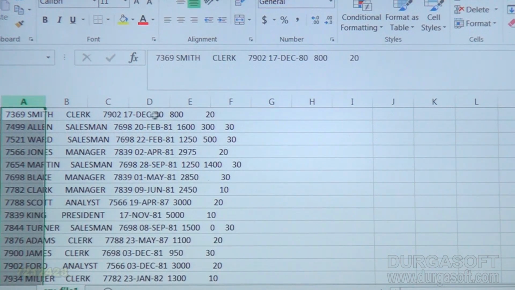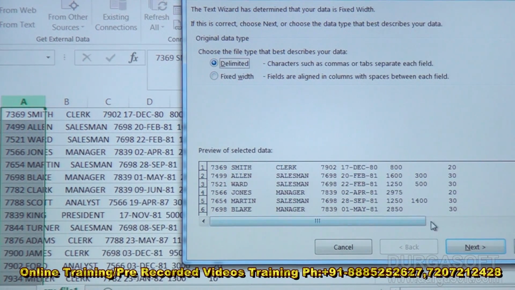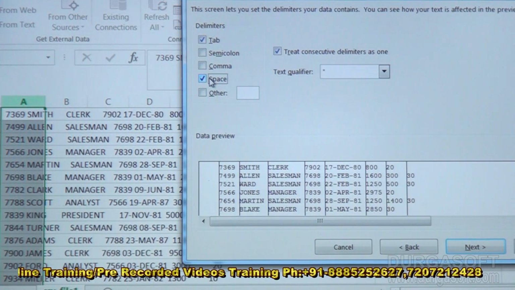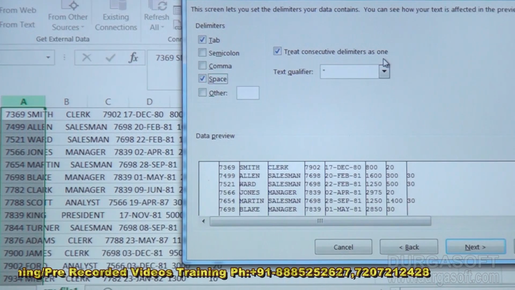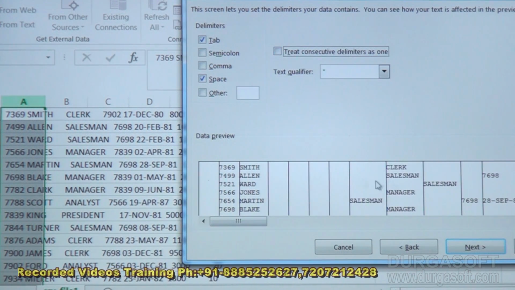Now select the first column, data, text to columns, delimited. Click on next, space. Treat consecutive delimiters as 1. Yes.